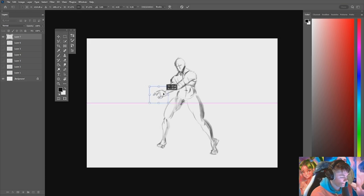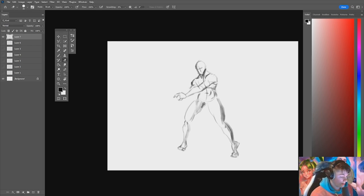Deselect. However, now this bit is not in the right place. Showing an awful lot more. I think I've got the angle wrong on this elbow. This entire arm is the wrong angle for this reference. Okay, we tilt it. Like that. Yeah, about there is fine.